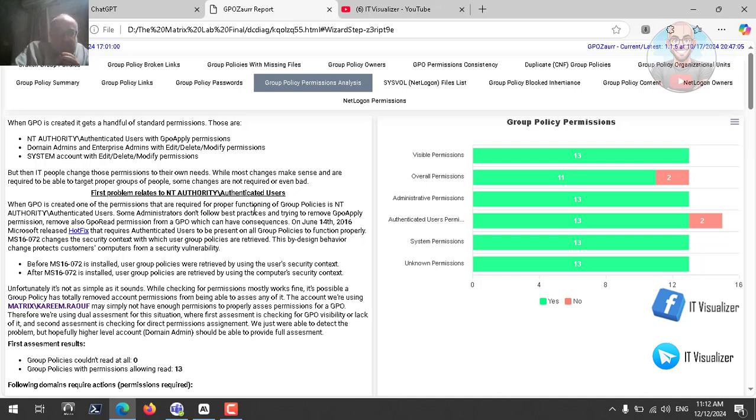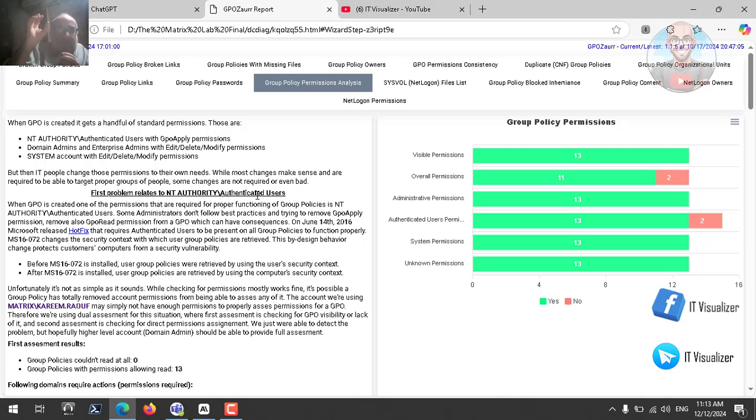For example, you have an OU called sales users and need to apply a group policy to them. So you create the group policy and link it to the sales users OU, and this group policy should have authenticated users with GPO apply permissions and read permissions, so it can be applied to the users in this sales OU.